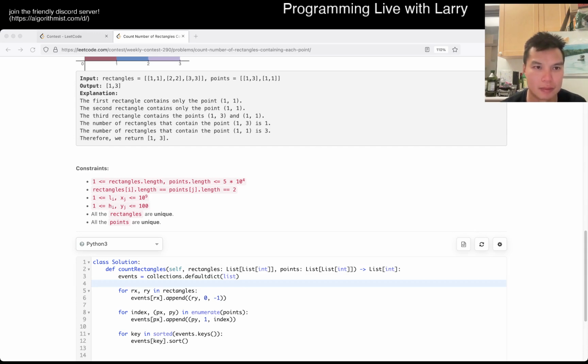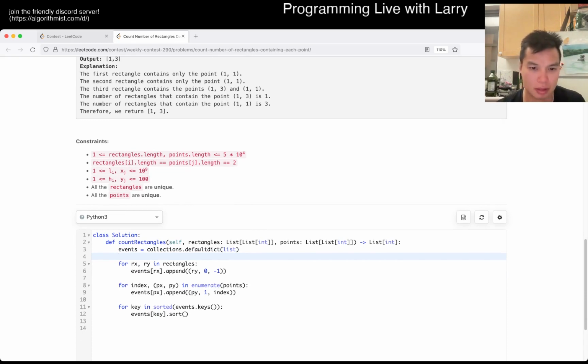Upside down. Let me think about how to do it. Is that true? Wait, no, that's not right. I think going backwards is needed. Okay, so let's say we go backwards, right? What happens?